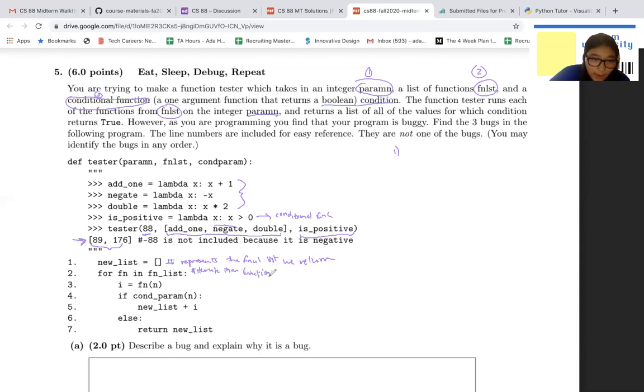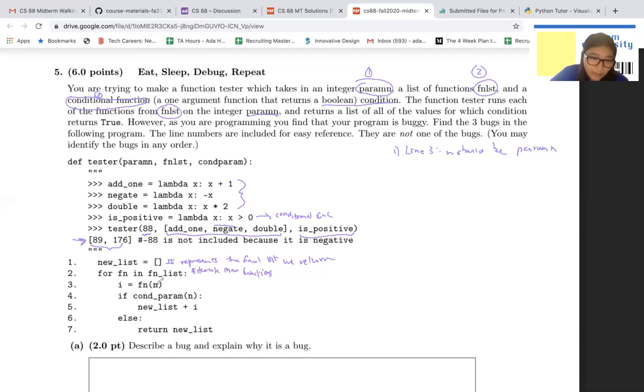And I set I is equal to the function fn of n. I'm looking through the code so far and I don't see an n defined anywhere. So I will mark that down as my first bug. Line 3, n should be param n.